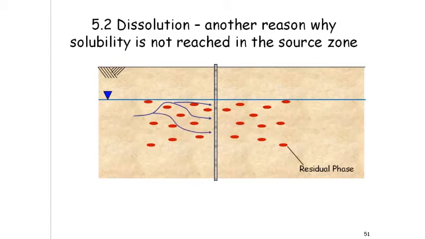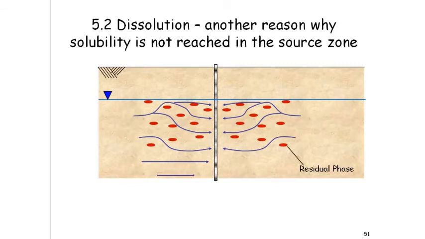Again, that one isn't too bad. That one isn't too good. Not too good. Not bad. There's a good one. Not too good. Nothing. Nothing. Remember, when we sample a fully screened well like this, we're getting some average concentration over that interval. So very few of those flow lines, in fact, come in good contact with an NAPL, and therefore very few of those flow lines should be saturated with respect to the NAPL.